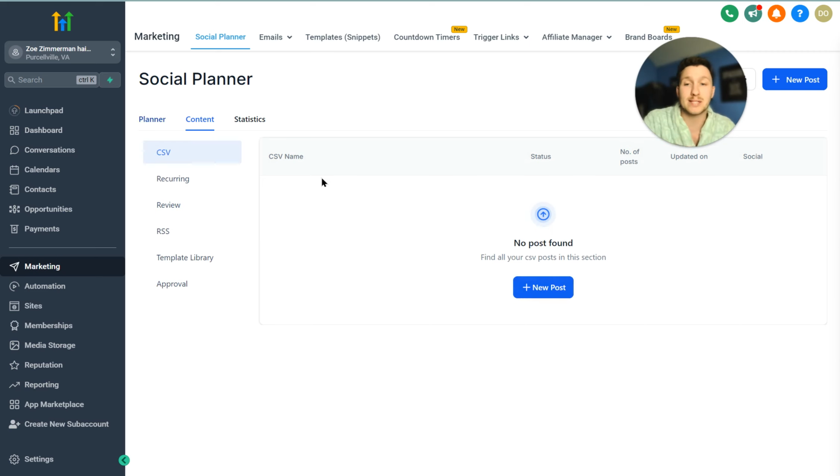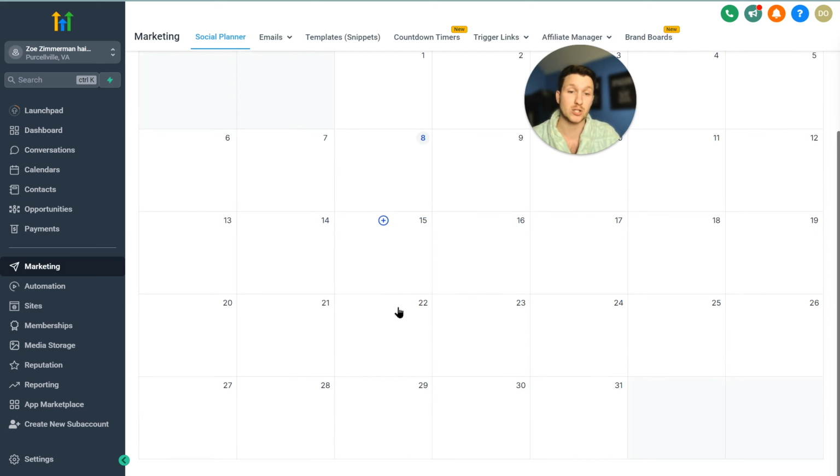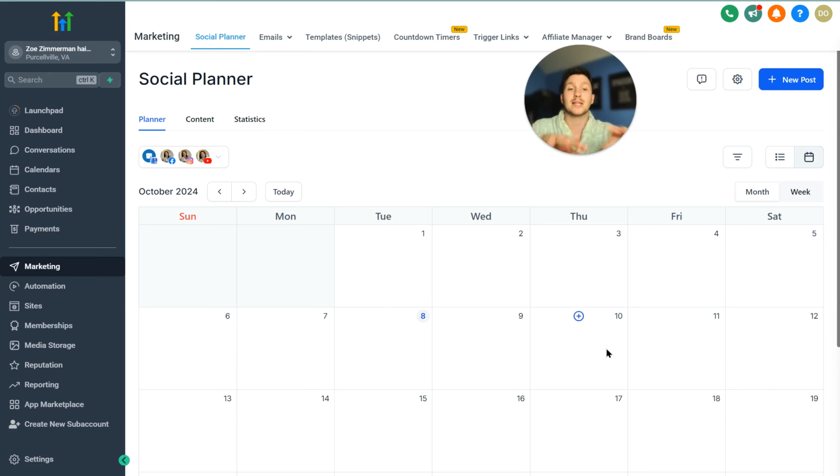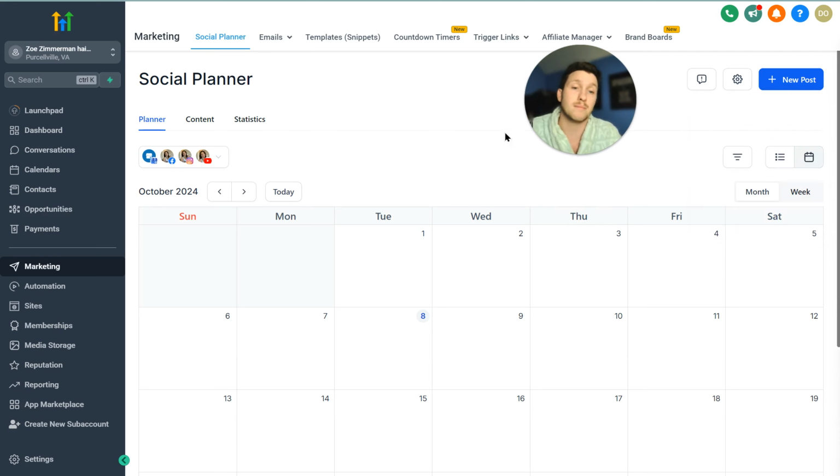It's so simple. And by the way, what I was saying about CSV earlier is you can use ChatGPT and generate a whole month's worth of posts, 2 months, 3 months, if you follow that procedure right. And then when you upload, it will pre-populate all across the board. I mean, there are just so many options with this, guys. So many options. And like I said, you can use the content from GoHighLevel and all kinds of awesome stuff.